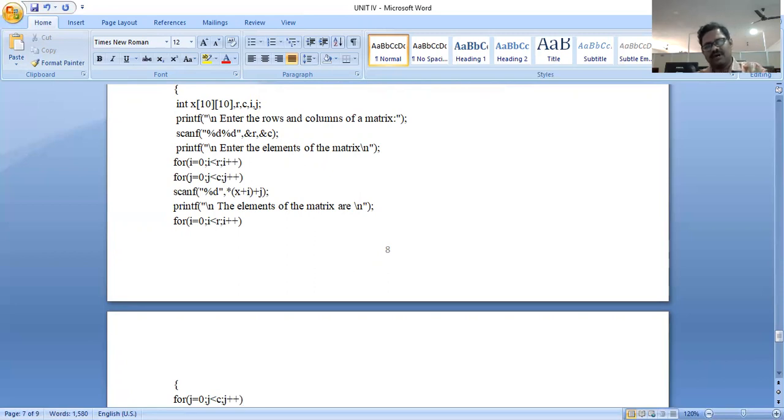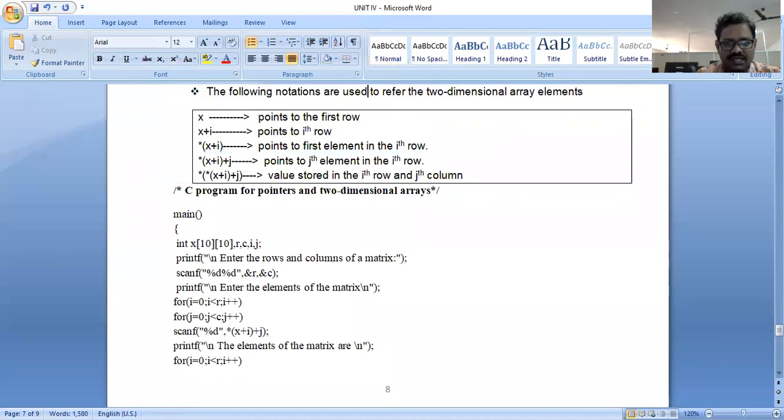Printf: enter the elements of the matrix. For i equal to 0, i less than r, i++; for j equal to 0, j less than c, j++; scanf %d, *(x + i) + j. Here see the notation: *(x + i) + j points to the jth element in the ith row, which is the address.